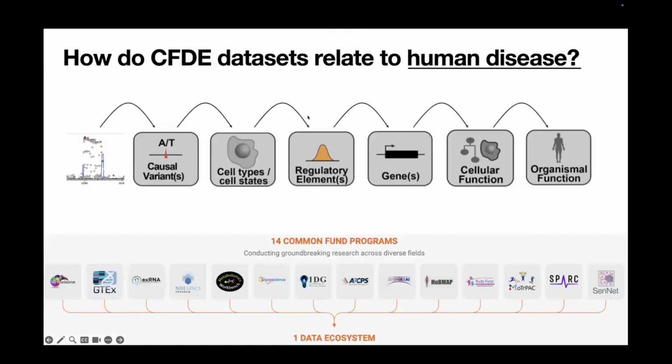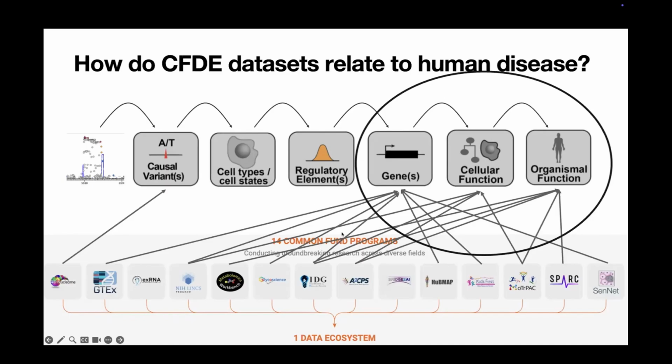As human geneticists, that's our background. We typically think of human disease, not environmental or infectious diseases, but genetically influenced diseases, as a chain of events from a DNA mutation up to alterations of gene regulation in certain cell types, and then ultimately higher level cellular processes and biological processes that underlie disease. And on this framework, you can start to think about what these Common Fund programs tell us about this pathway to disease, with a back of an envelope survey of what type of data these projects have.